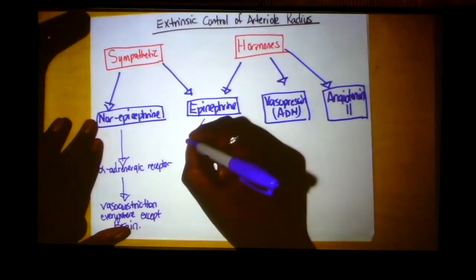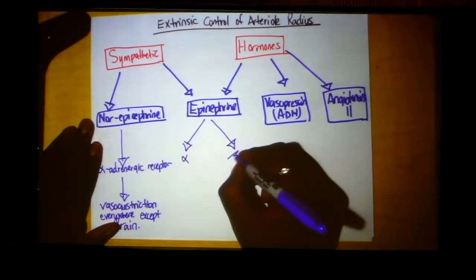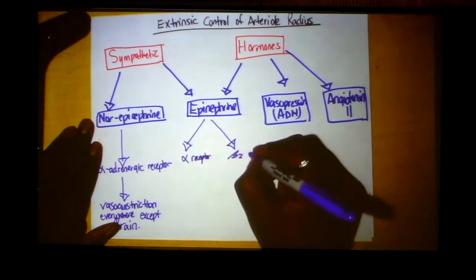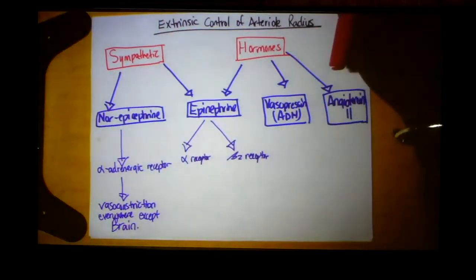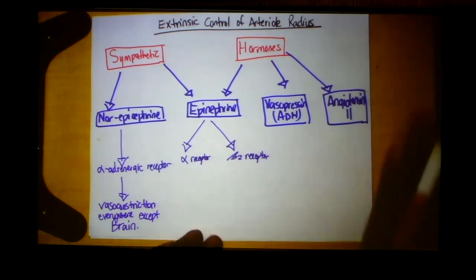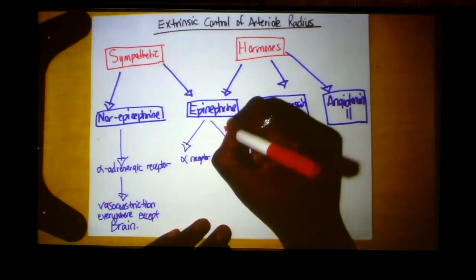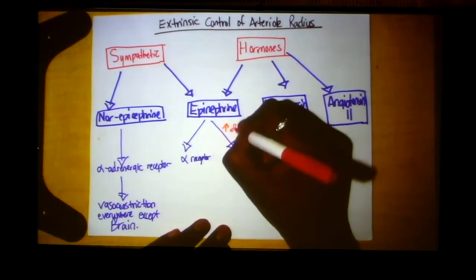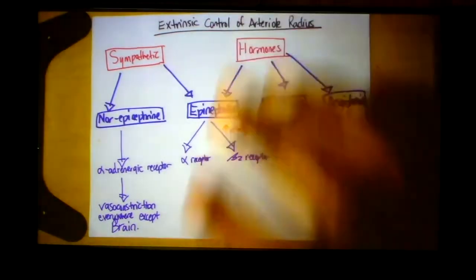Epinephrine, we know, can bind to alpha receptors as well as beta 2 receptors. But what does it have a greater affinity for? What does epinephrine prefer? Beta 2 receptors, or the receptor has a greater affinity rather for epinephrine. So beta 2 receptors, there's an increased affinity here. And so the most influential response of epinephrine is going to be its action at beta 2 receptors.